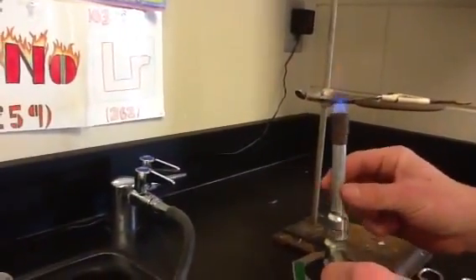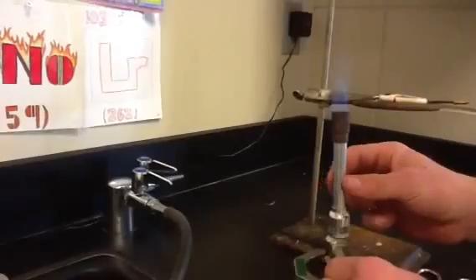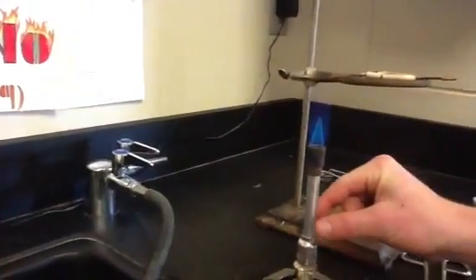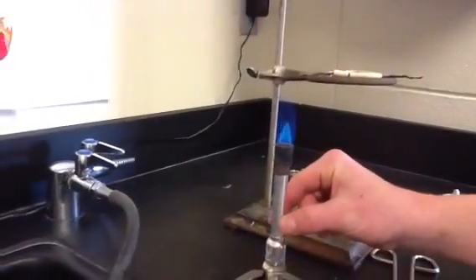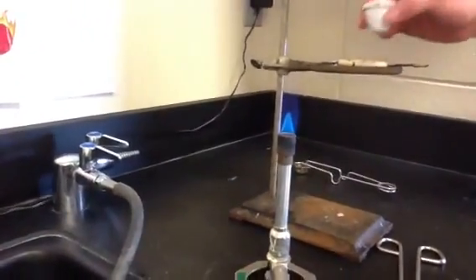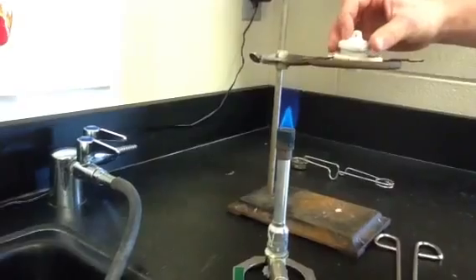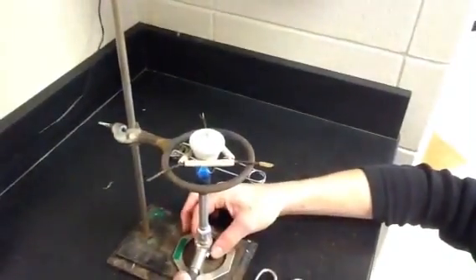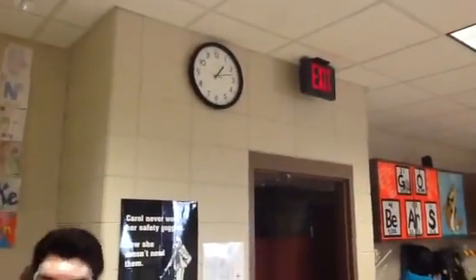That's correct. And where is the ideal flame for this experiment? The ideal flame is going to have this inner blue flame right here. Don't touch the flame, Dakota. That looks perfect. We're going to place the crucible on the clay triangle, just like that. You're going to need it so the flame just gets the bottom of it. I'll need to adjust a little bit. While you're doing that, I'm going to look at the time. So, just before 1:30 — we'll be back. See you then.